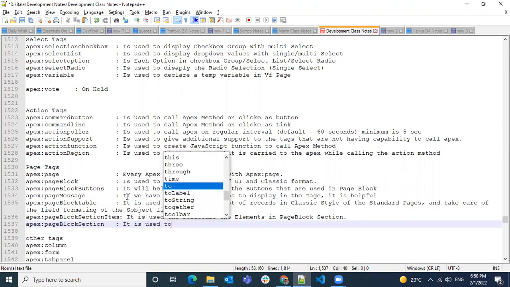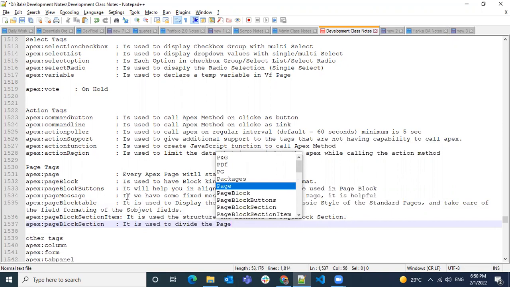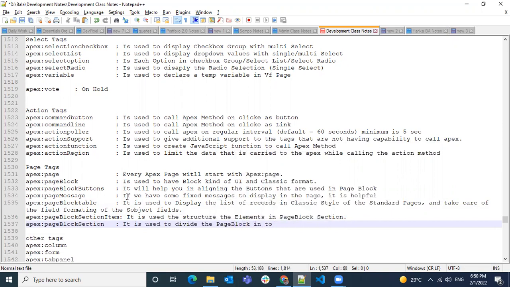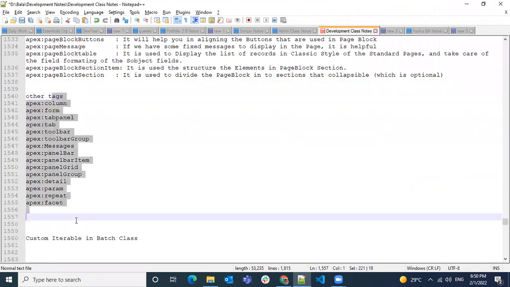It is used to divide the page block into sections that are collapsible, which is optional. Okay, we'll come to these points later.